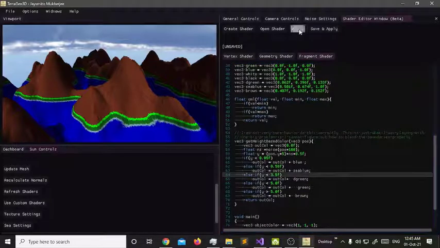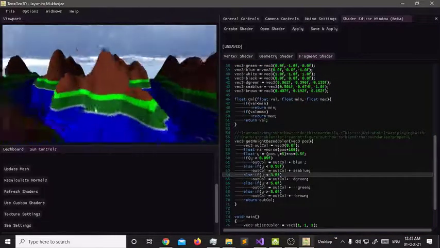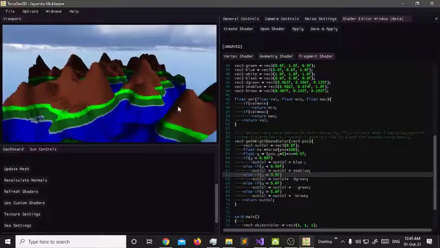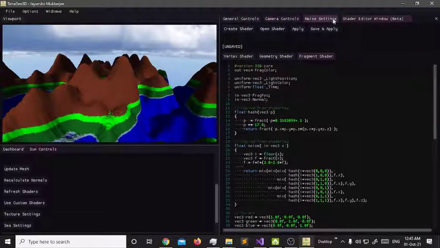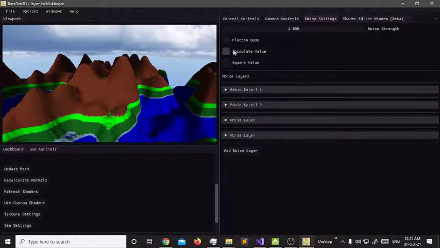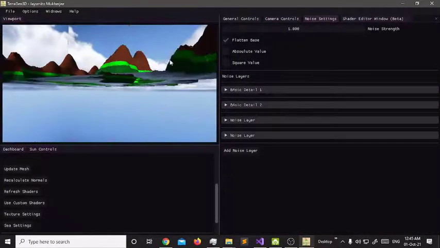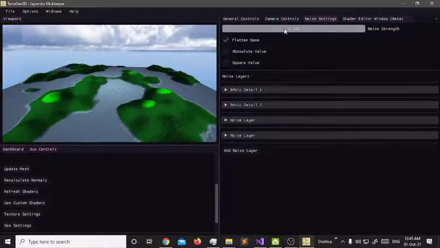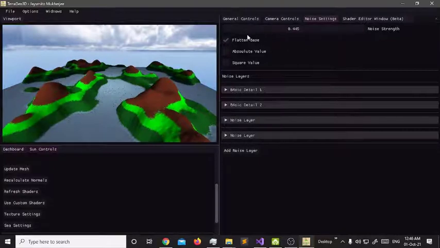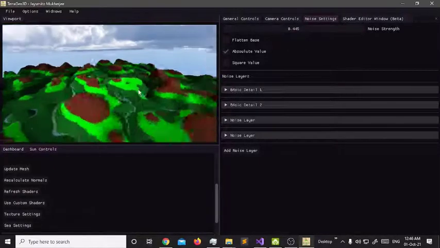Apply this. You can see I'm just trying to raise this up, and also make it flatten the base. This looks kind of like islands. Just reduce the noise percentage. Instead of flatten base, you can use absolute value.